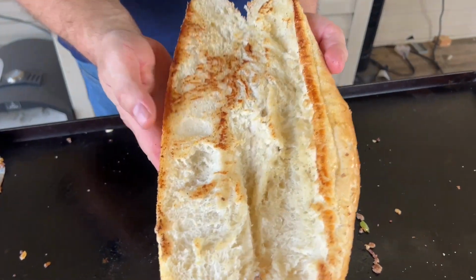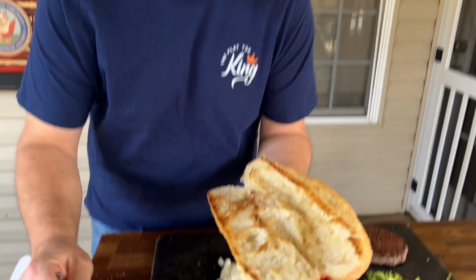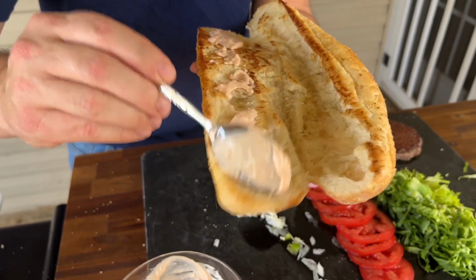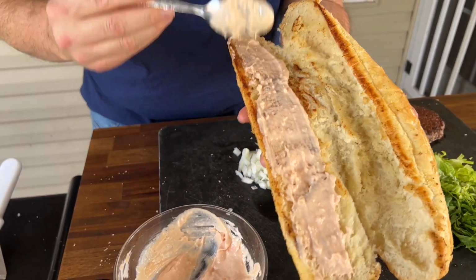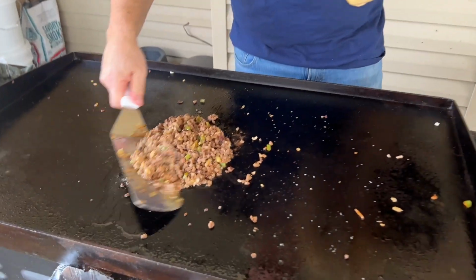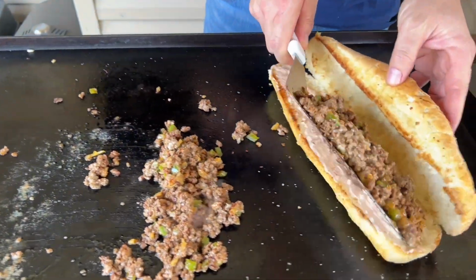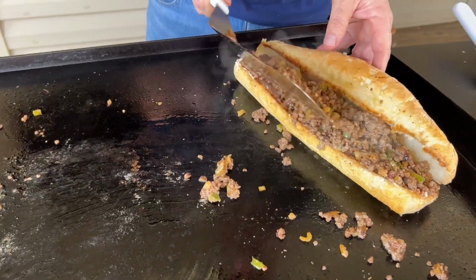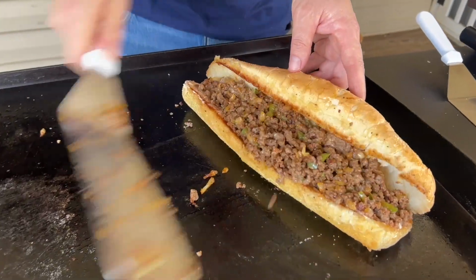Whew, nice and toasted. Go over here and start dressing it. Let's see. I know we agreed that we're gonna put half the sauce on one side, half the sauce on the other side. Oh, golly, my gosh, this looks good, babe. So 2 of the burger patties looks like it was the perfect size. Yep.